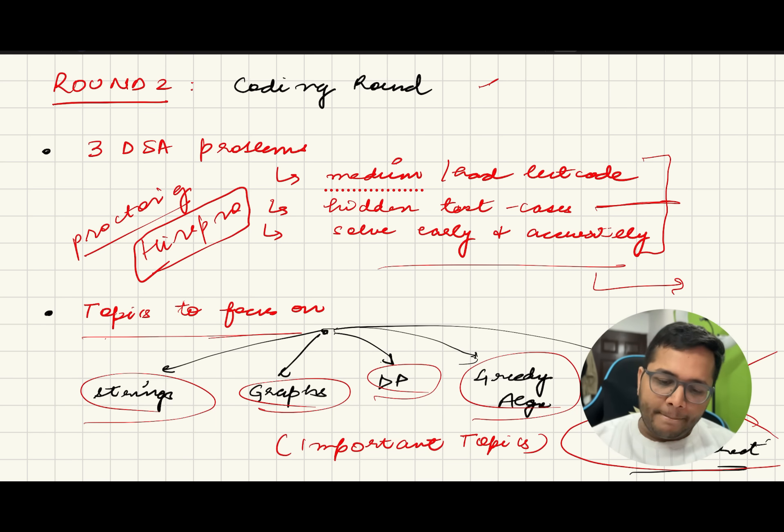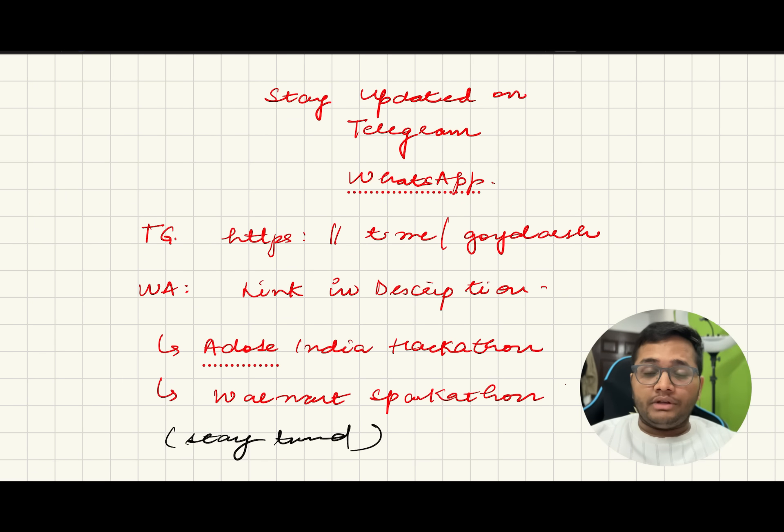For more such updates, like if at all there is some more information that I get later on for this competition, some questions that might be good for you or relevant for you, I'll share them on my Telegram group. So the link to Telegram is t.me/goellers. You can search Aarsh Goyal on YouTube. Make sure you get into the right group with more than two lakh followers. That's the group that I operate. And one is a WhatsApp group. I'll provide the links to both Telegram and WhatsApp community.